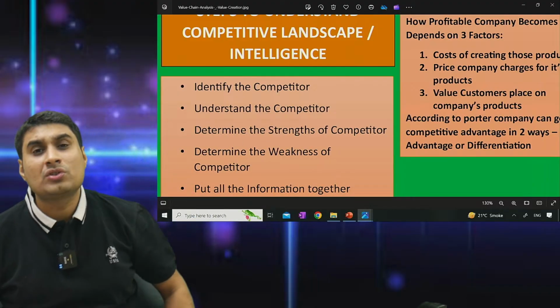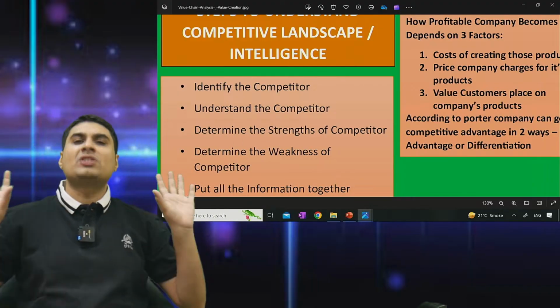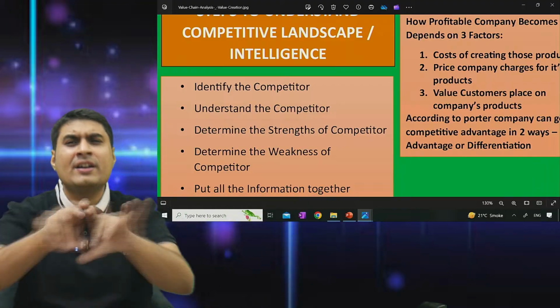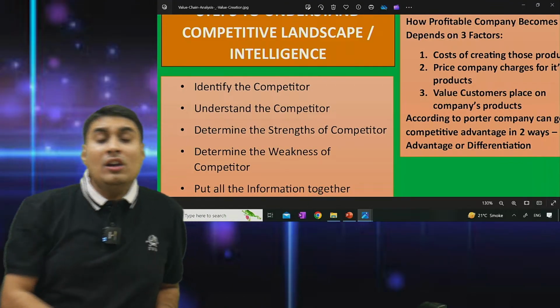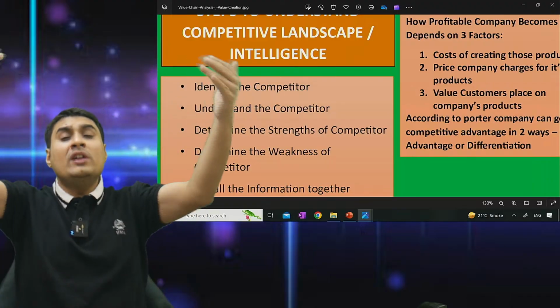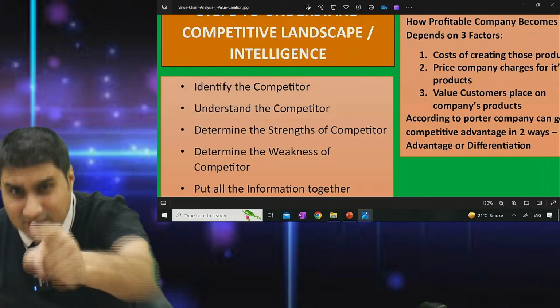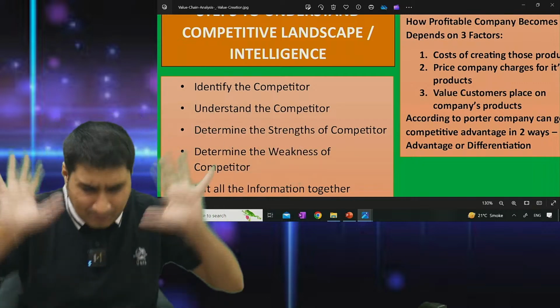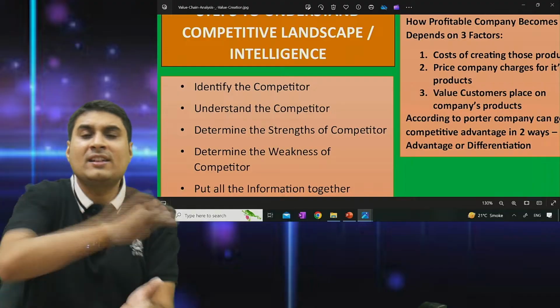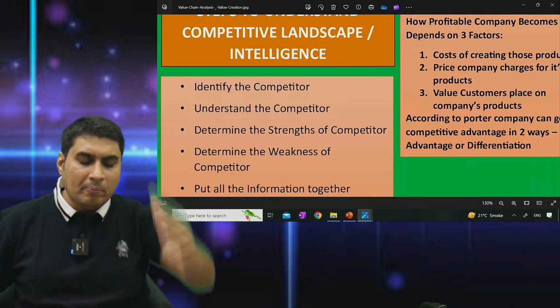Ask a lot of reviews. And last, put all the information together. Make a nice, brilliant, wonderful summary. In the summary, you will write the good and bad things. Always ensure whatever is good in them, it should be continued. Whatever is bad in them, make it your good. And oh la la, dhoom machale.